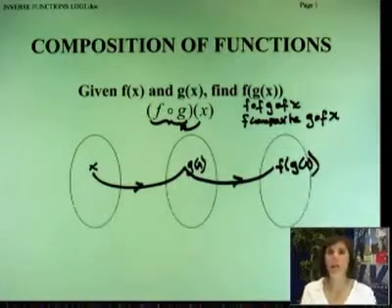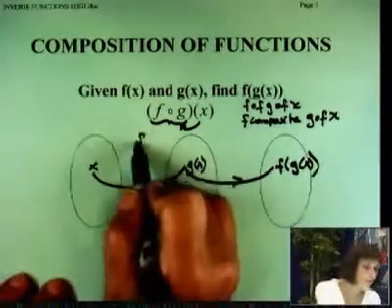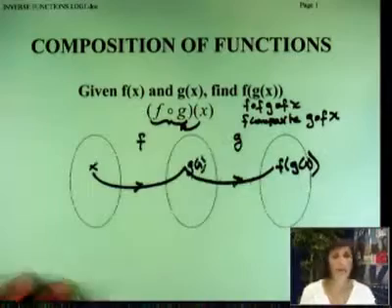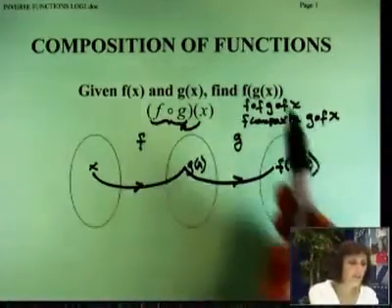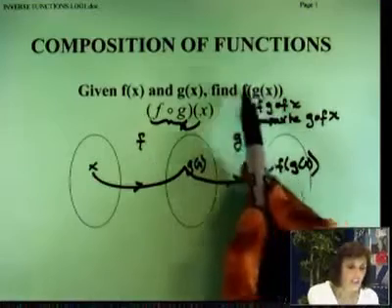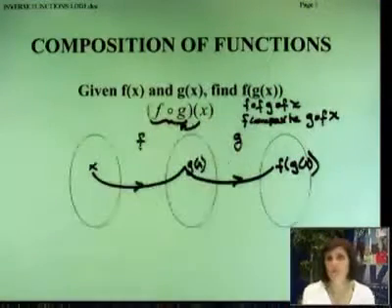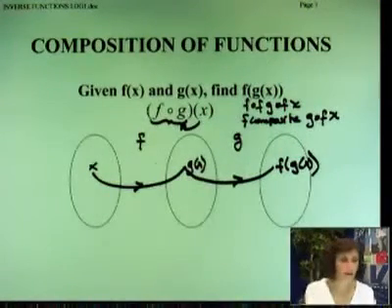So this is called composition. So you do f here and you do g here. But you do g first and then you do f next. So this is x, g, f. So remember that, okay? All right.